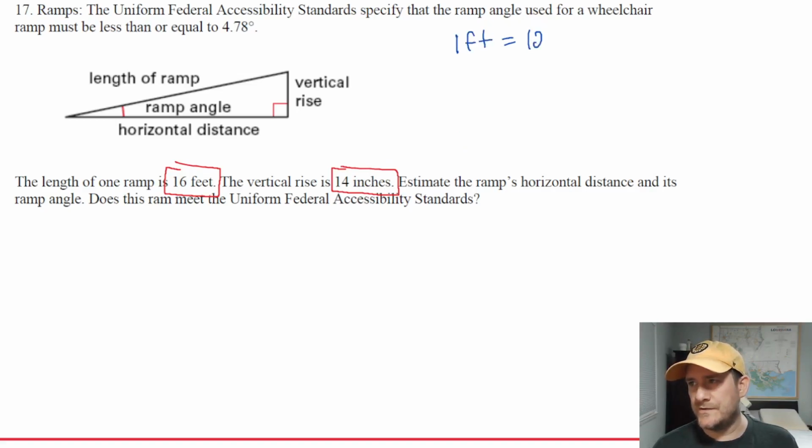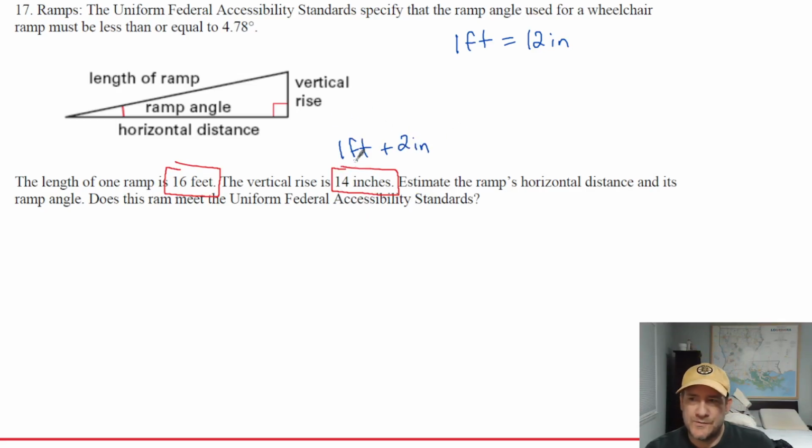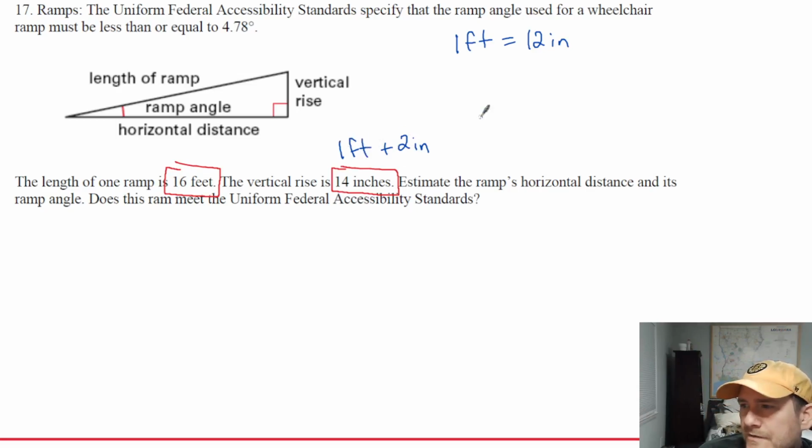is 12 inches, right? So sure, 14 inches would be 1 foot, but you would still have 2 inches left over. And so if you tried to express this as feet, you'd get some fraction of a foot left over, and not a clean fraction either. You'd get 1 foot and 2 inches out of 12 inches. 2 out of 12 is a sixth. So I don't think you want to be messing around with 1 and 1/6 as your number of feet.